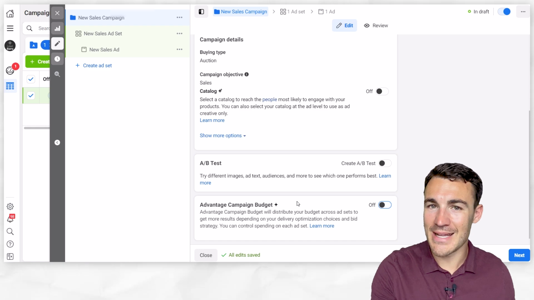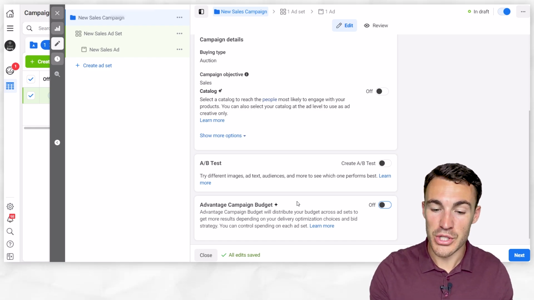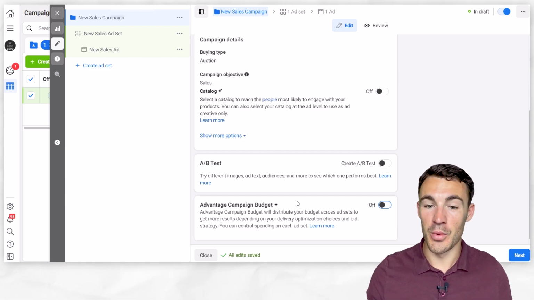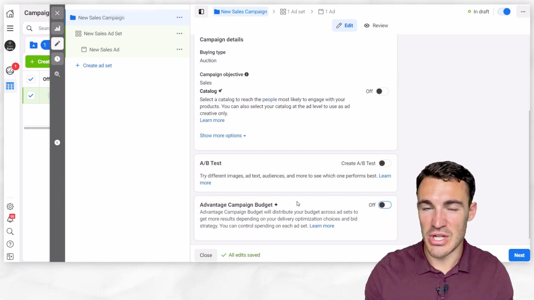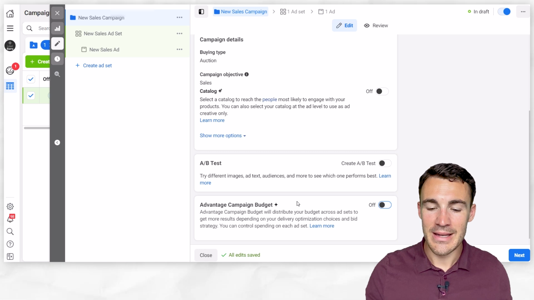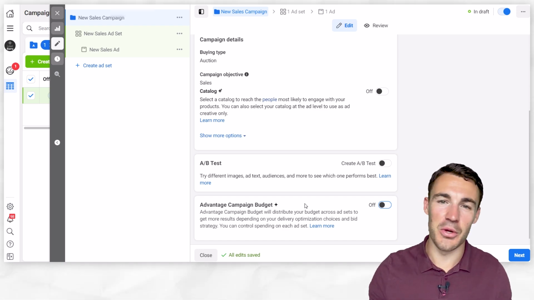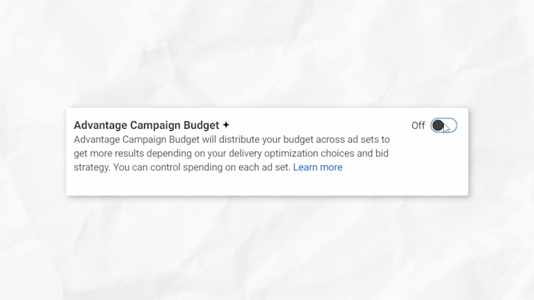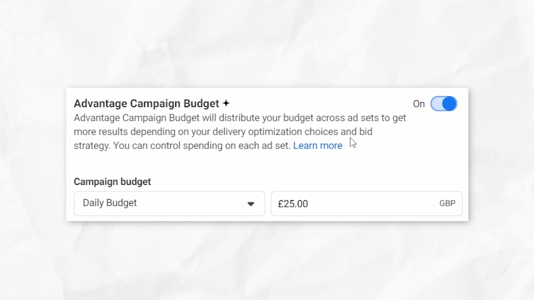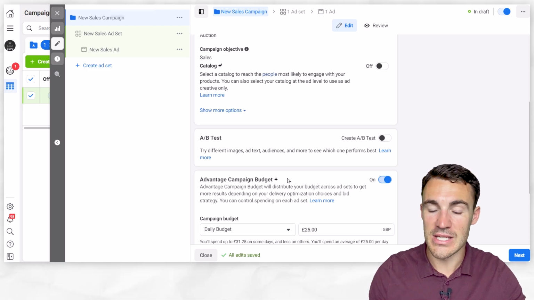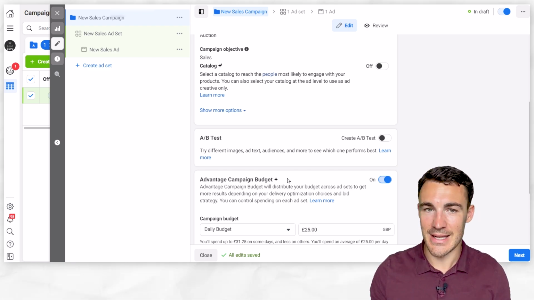And whilst we're covering this updated feature, I think it's important to cover whether or not you want to use Advantage Campaign Budget, what used to be called Campaign Budget Optimization, or whether you want to stick with the default ad set budgets, often referred to as ABO. Now, the naming convention is an indication of what Meta think, but I also agree, we've done so much testing on this, that the majority of Facebook advertisers want to turn on what's now called Advantage Campaign Budget. You are almost certainly going to get better results, particularly over the short term, if you use this feature as opposed to setting budgets at the ad set level.